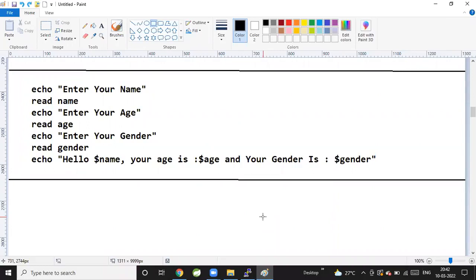Sir, before the name you didn't put the dollar sign. No problem, it is just declaring a variable. I will come to the variable declaration, guys. You first tell me, are you able to understand the purpose of the echo command and read command? Yes, sir, it's very clear. Then leave it. Next topic is variables only. I will tell you what a variable is, how to declare it, how to store a value in the variable, and how to print that variable.